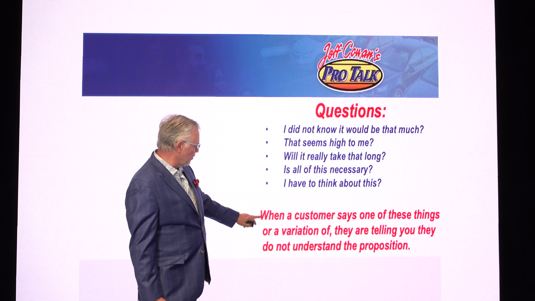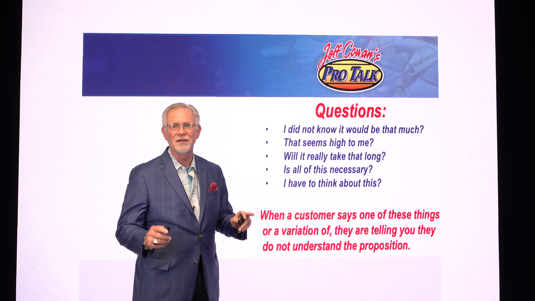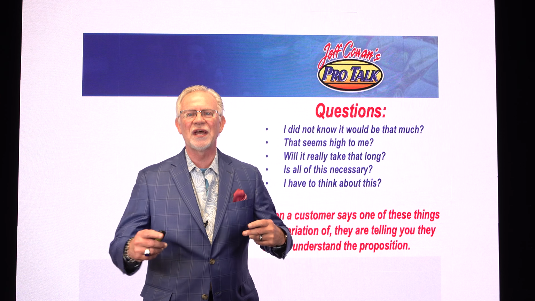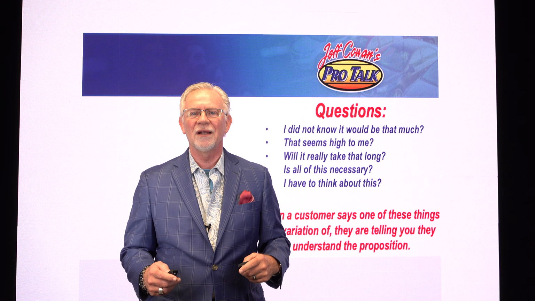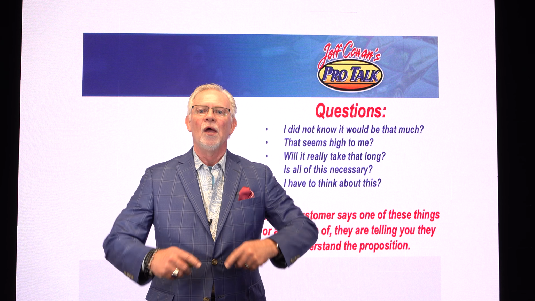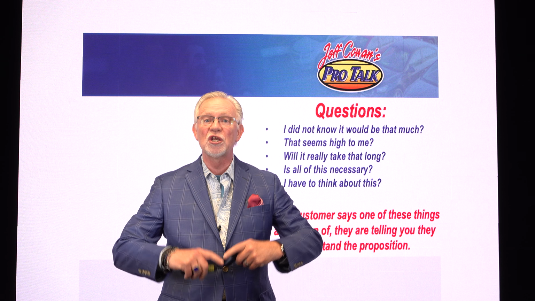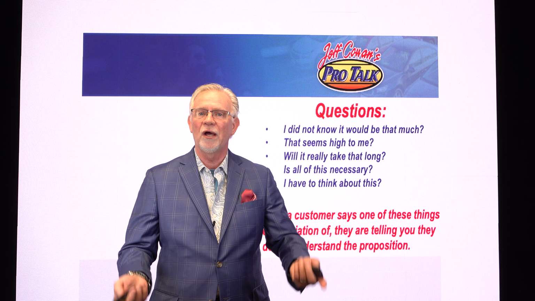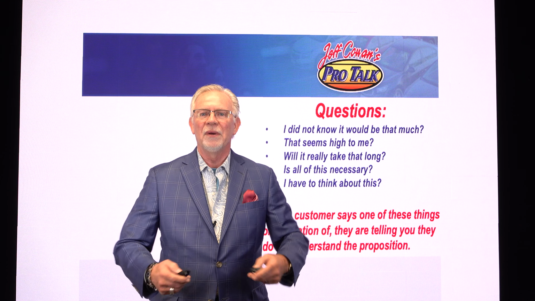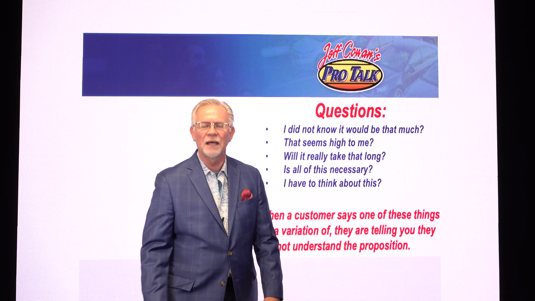You see, when a customer says one of these things or a variation of it, they're telling you that they do not understand the proposition. What they're telling you is, I don't see the value to me. I don't see the benefits to me. And what they're asking you to do is re-present it to me. Include benefits in your presentation this time, or change the benefits because the ones you were talking about really didn't apply to me. I'm not understanding the value in the entire proposition.